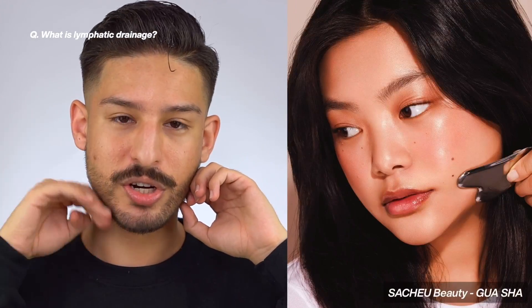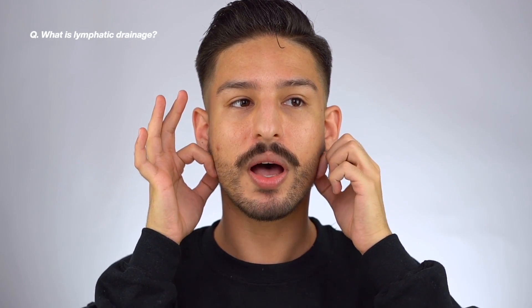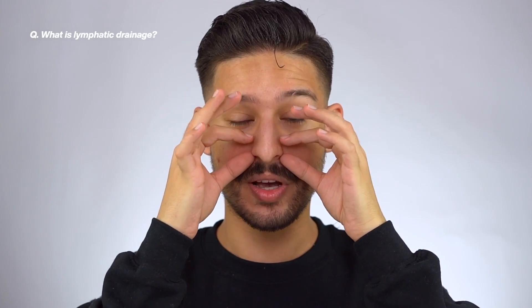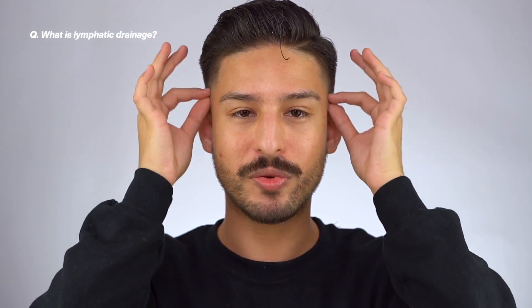Once up to the area underneath the jaw, we massage up towards the chin. You're doing a few different passes, providing adequate pressure to really feel the massage but not pressing into your skin uncomfortably. Once we get everything from under the chin, we massage along the jawline — and this is where tools like gua sha are really useful because they hug the contours and help with that movement. From there, we go up to the parotid area, then massage from the center of the face outward, then jump to the forehead and massage across down to the parotid area again. Afterwards, we go back down and flush that out. That's the general consensus of lymphatic massage — getting stimulation of the lymph system and filtering through the lymph nodes to reduce puffiness.